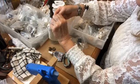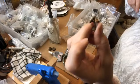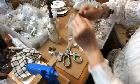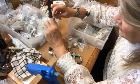Like up under the bow. Did I double knot this? That's kind of neat. It's an old cufflink. How can I show you? There, like that. And it's pretty. It's got a mark on it, like a carving. Let's see, how can you see? I don't know how you can see. Did I double knot? I don't think I did. I thought I did, but looking at it, no, I didn't.